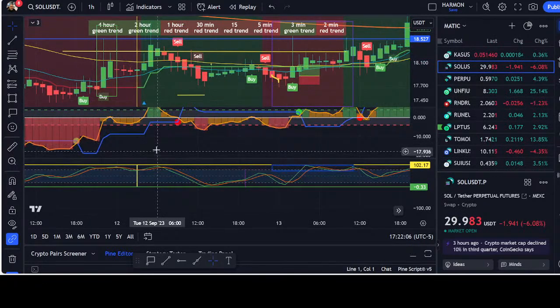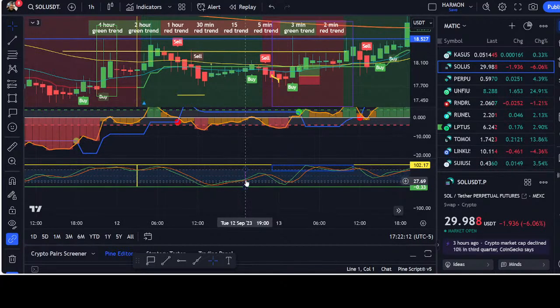At the end of the day, this is the 2 hour trend. We still have not had our daily crossing, which happens here. See what I'm saying? Our entry on our main or our position trade doesn't happen until we get that crossing here, and everything else falls into place.